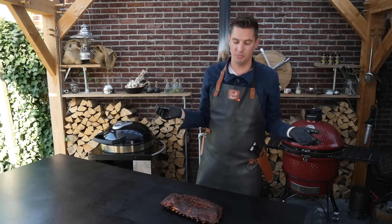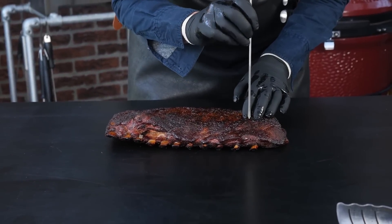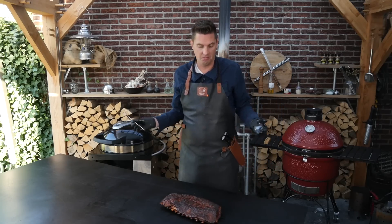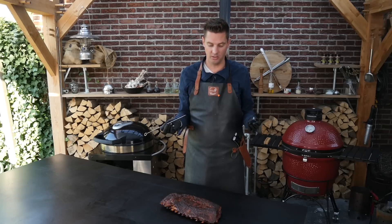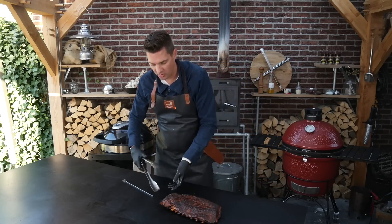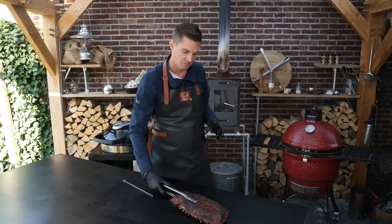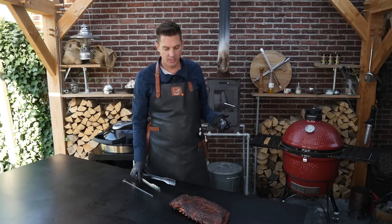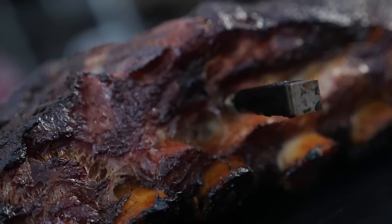The first test people say is a good way is to poke it. I'm just going to look for a place between ribs and poke it — it pokes right through and it feels good. I think what you can measure with this is that if there's too much resistance and you can't poke through, that's a good way to see if it's done. But it's a bit unscientific. Now let's try the least scientific one — the bend test we saw in the Rodney video. This is a big slab of ribs — it's not bending or breaking. It could be the reason that there's too much meat on there for this test, so in this case this test doesn't work for me. Reading the thermometer is much more accurate.